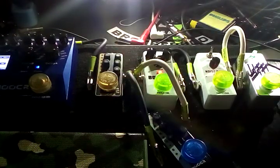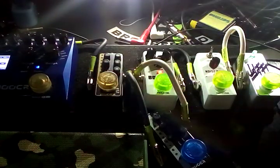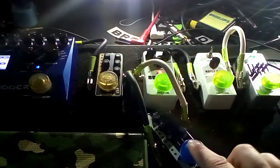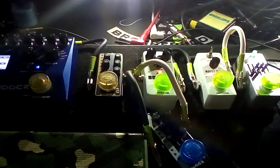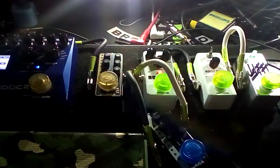There you have it, an A and B comparison of these two amps. Tell me which one you like better. In the room, I would say this one sounds way better, well, for what I need it for. But I have a feeling this one's going to come through better on the camera. But they both sound fantastic here. I just prefer the spankiness of that one.